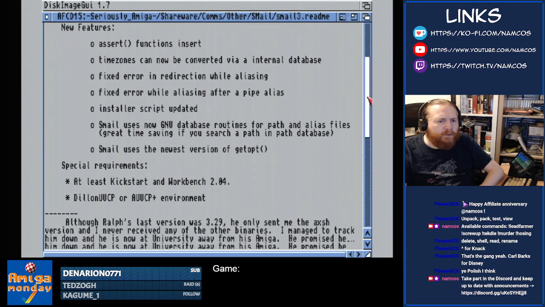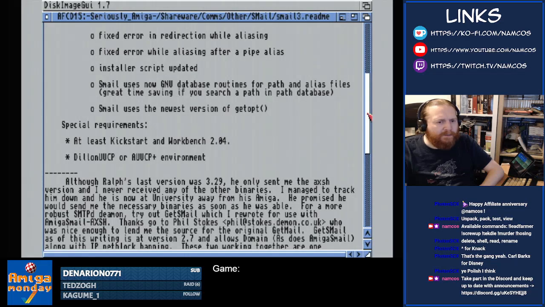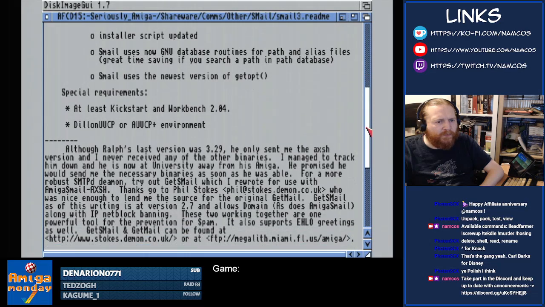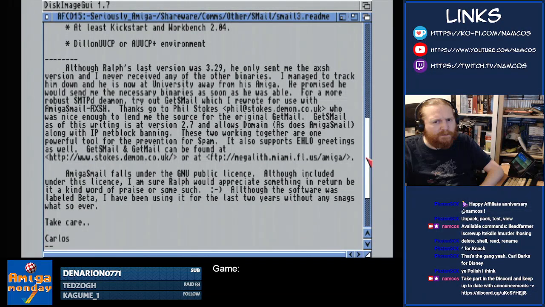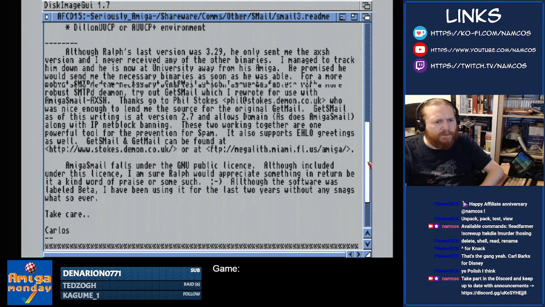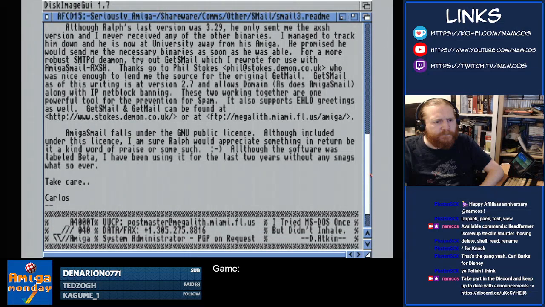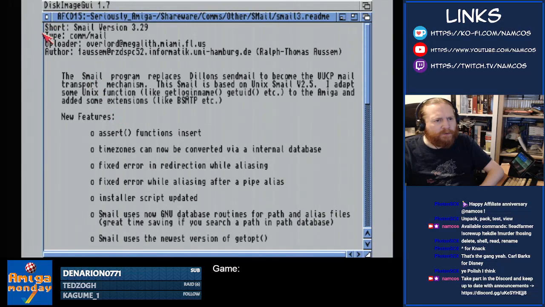So it tells you about the new features. Requires Kickstart at least 2.04, a Dillon UUCP or AUCP plus environment. So I'm guessing this is a mail program.